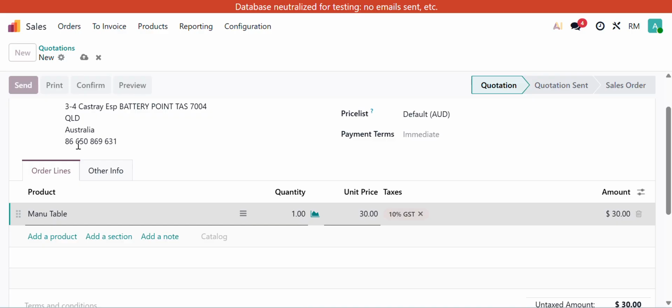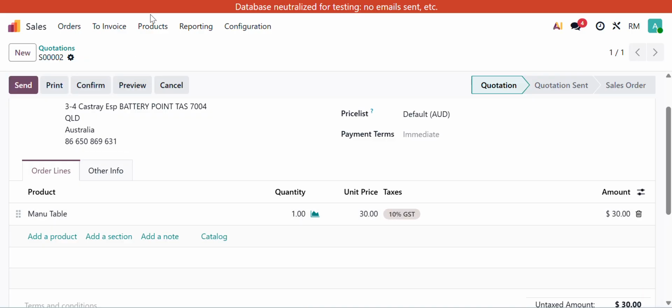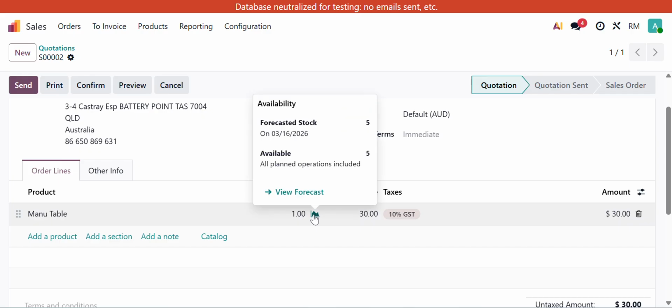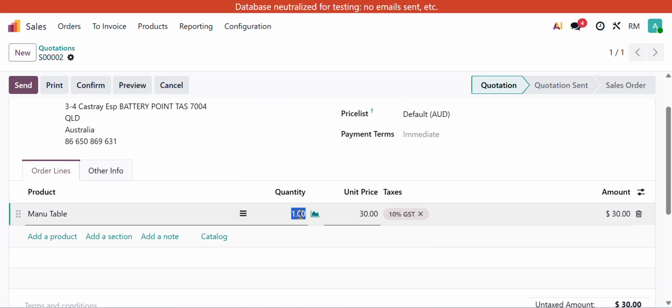Okay. And if I check this smart graph, so that graph tells the on-hand quantity of this table. All right. So I can select my tables. Let's say right now I have a 5 on-hand quantity. If I select this 5, so now you can see it's in green.